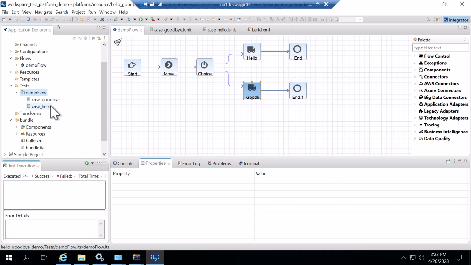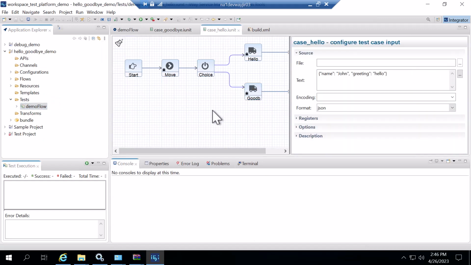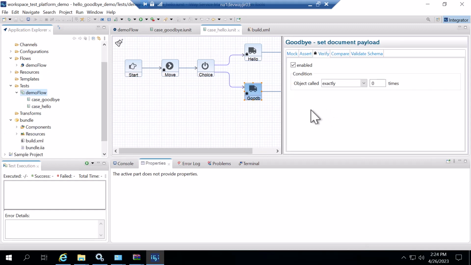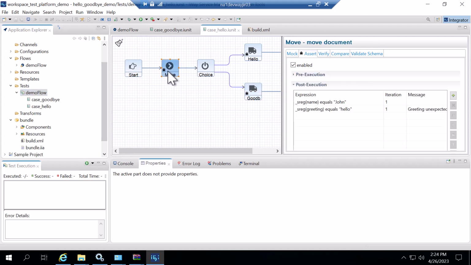The test case editor itself shows the flow being tested, and on the right, a details pane displaying the global settings for the test. When you click on an object in the flow, a panel displays the details of the object's test configuration. This details panel provides multiple tabs, each representing a specific test action. When the functionality of the tab is enabled, you will see an icon on the tab. Here you see the icon on the Assert tab, indicating that functionality is enabled.